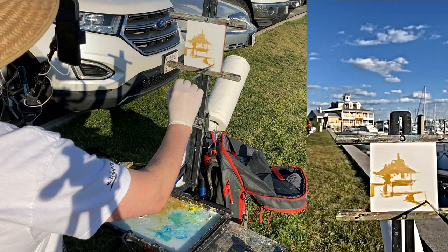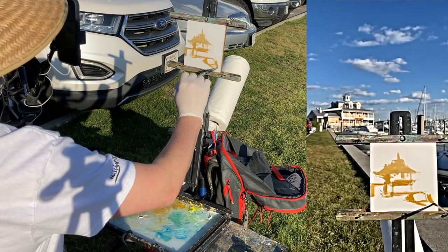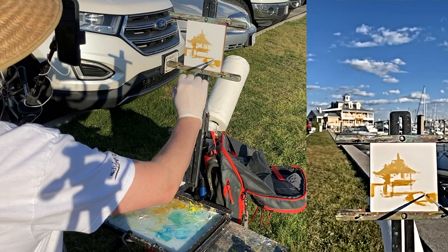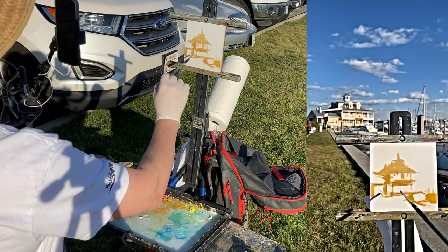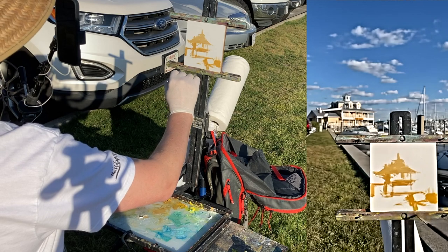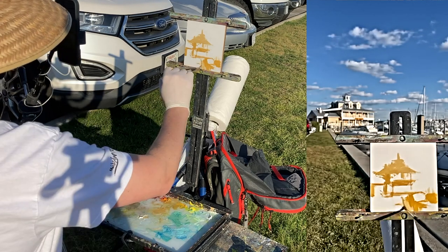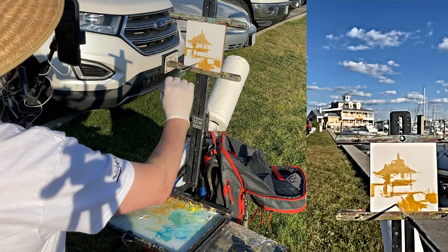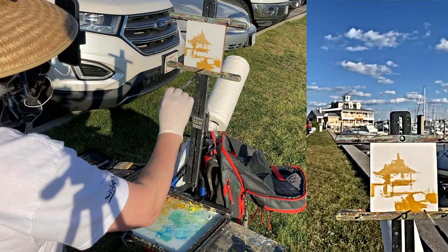One thing in these small studies is that you don't have to put everything in — you can omit things. I think some people get hung up in putting everything in. It's okay, especially with these small studies, to just paint what you're really focusing on. You don't feel like you have to paint every little nook and cranny. I think I'm going to leave one of those boats out just for depth. Sometimes I like to go straight into color, but this time I feel like I may just block in a little bit first.